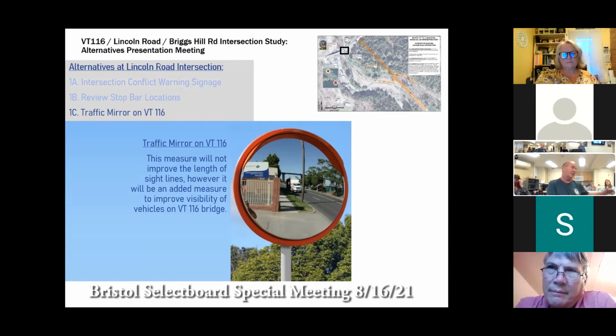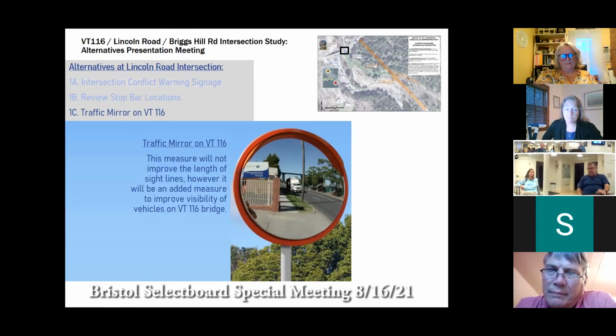Depending on the slope behind the guardrail, the length of the post varies. If it's fairly flat, or if you have a lot of shoulder, they'll use a much shorter post than if it drops right off, where they use a longer post to hold it. I know on 125 going from East Middlebury to Ripton, they've got three cables, so they can see the river. And could that?